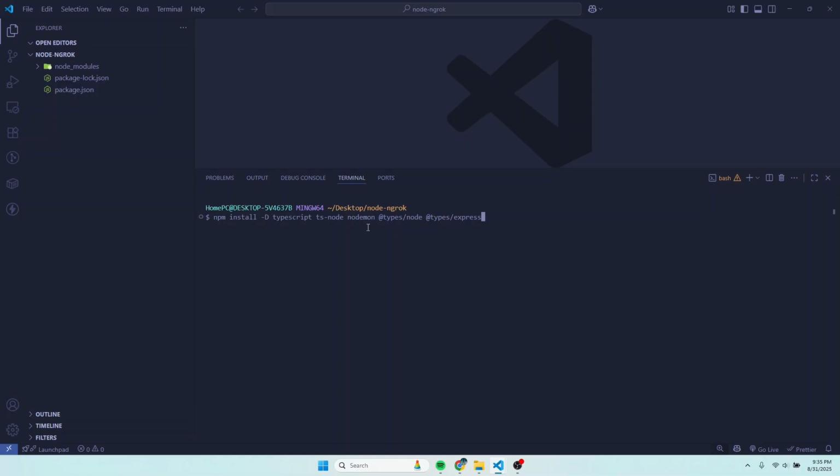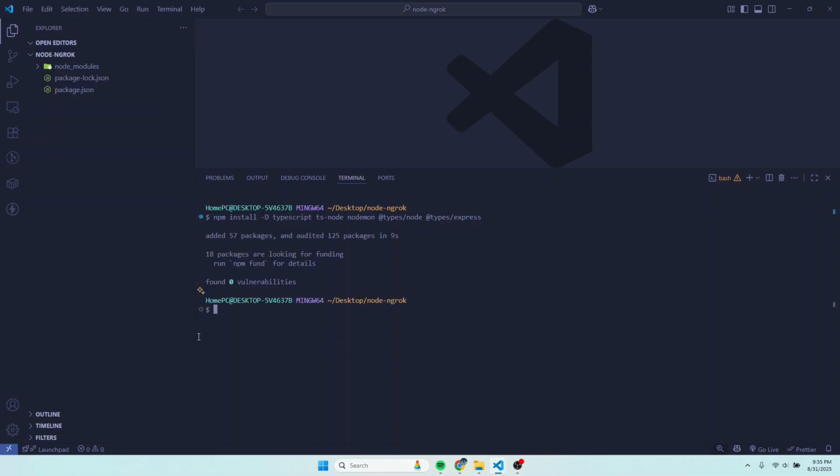So nodemon is going to be watching my application every time I make changes. Then it is reflected in the live code. That is, my server is going to refresh. So I enter. So let's wait for a few seconds for that to be installed.